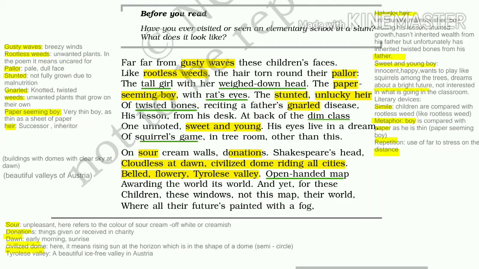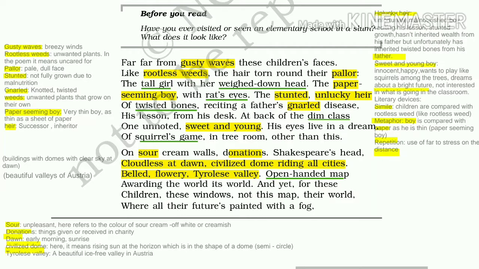So all these four children who have been talked about in this stanza are suffering from one problem or the other. But this last boy who is sitting in a class which is dim, and I told you why the class is dim, because there might not be proper lighting facility, or moreover, the teachers and the authorities might not be bothered about the children. So this boy is enjoying the squirrel's game. He is happy watching squirrel hop in and hop out of the tree room. And to him, the game symbolizes something which has the power to keep him away from the drudgeries of life, the problems of life which they are facing in this slum.